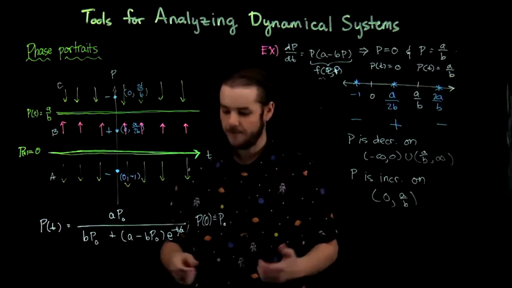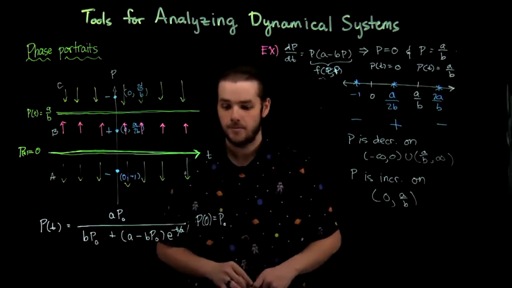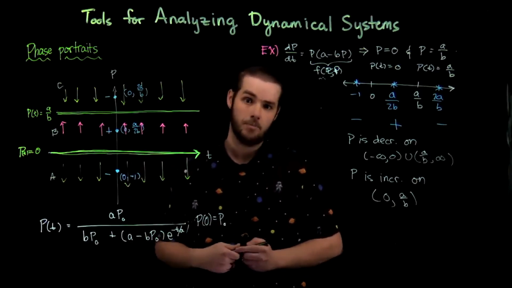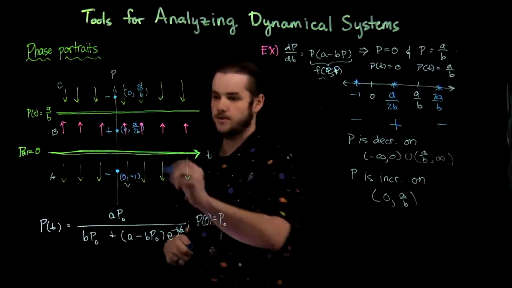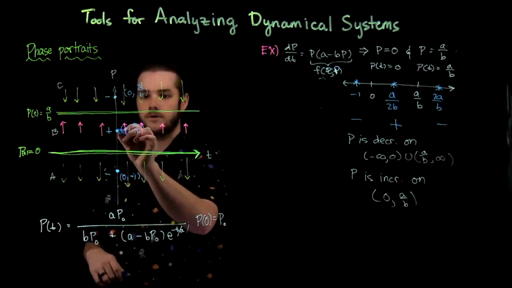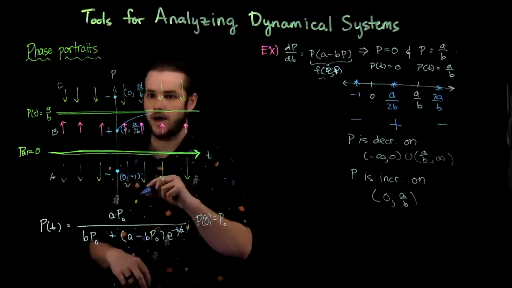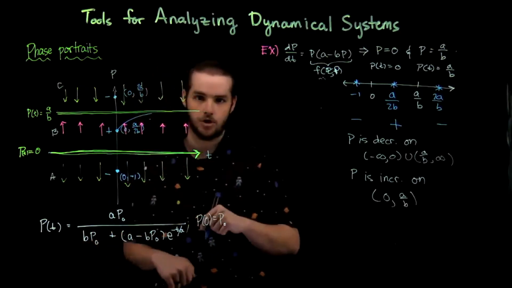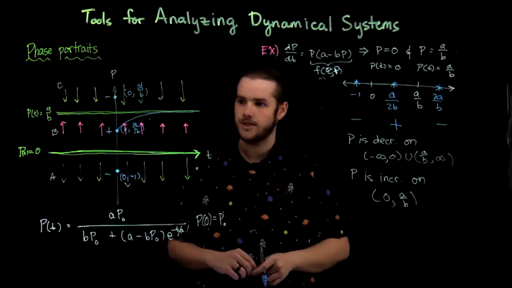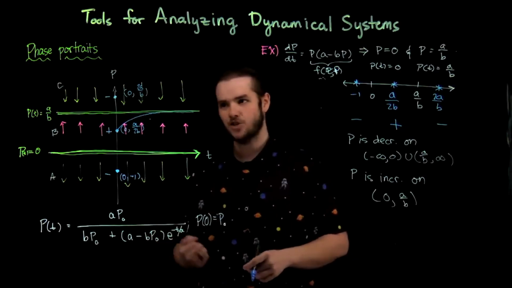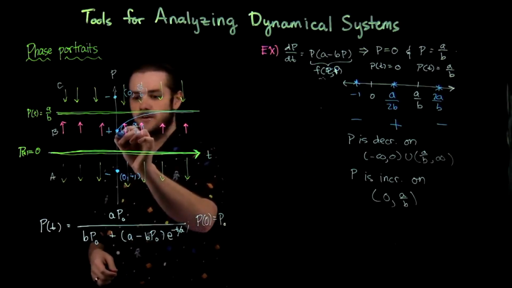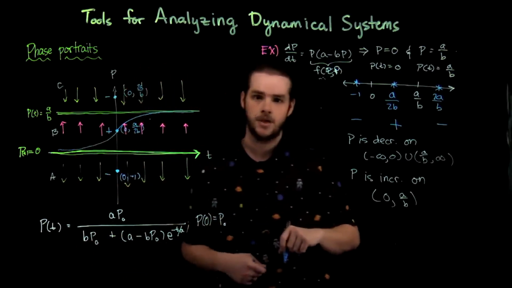Here's how it works. If you give me an initial condition, let's say the population starts at A over 2b, for example, since I've already got that point here. The arrows tell me that since I'm in this region, I should be moving up. So I'm going to move up this way, but I can't cross the threshold here. Instead, I almost treat it like a horizontal asymptote. And I can follow that trend backward in time, even though it doesn't make sense to go backward in time for the context of a population or something.